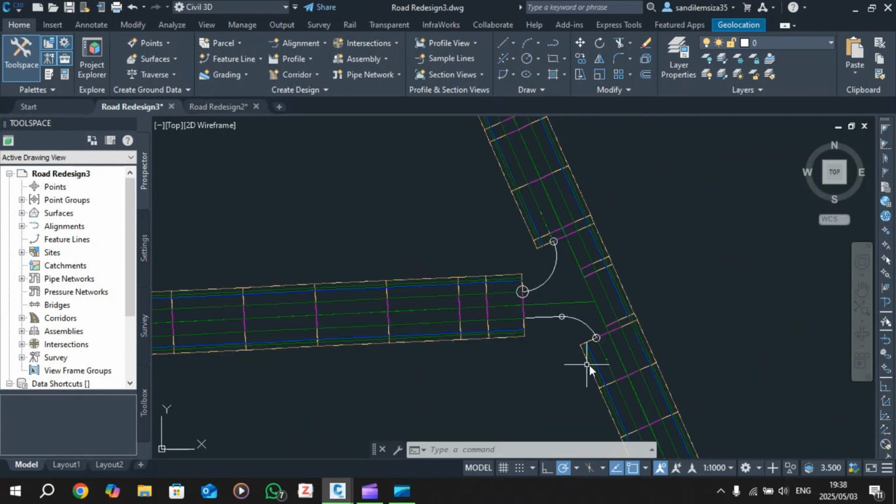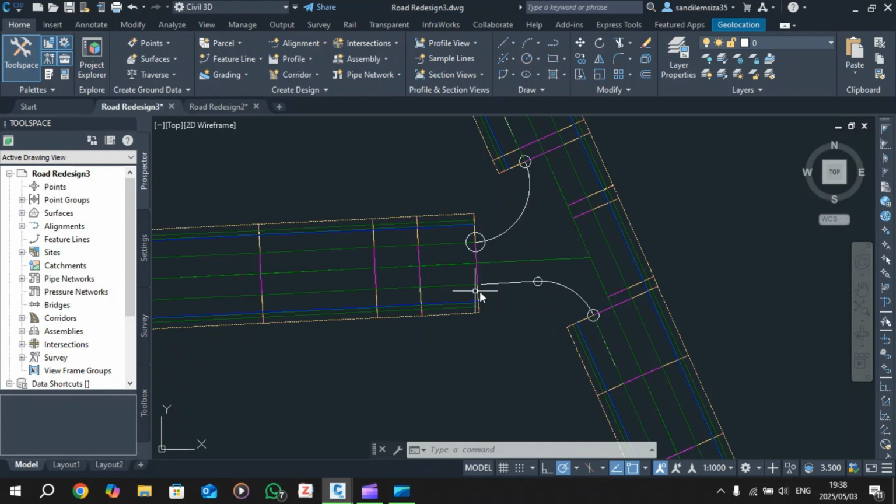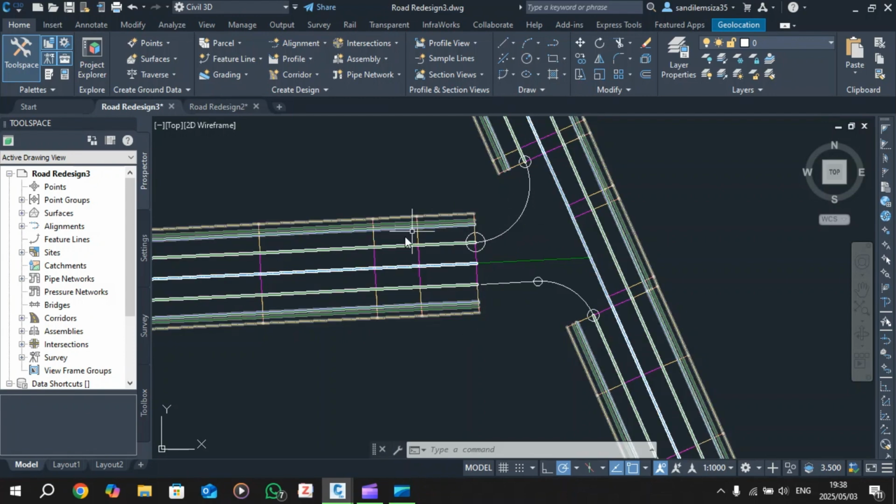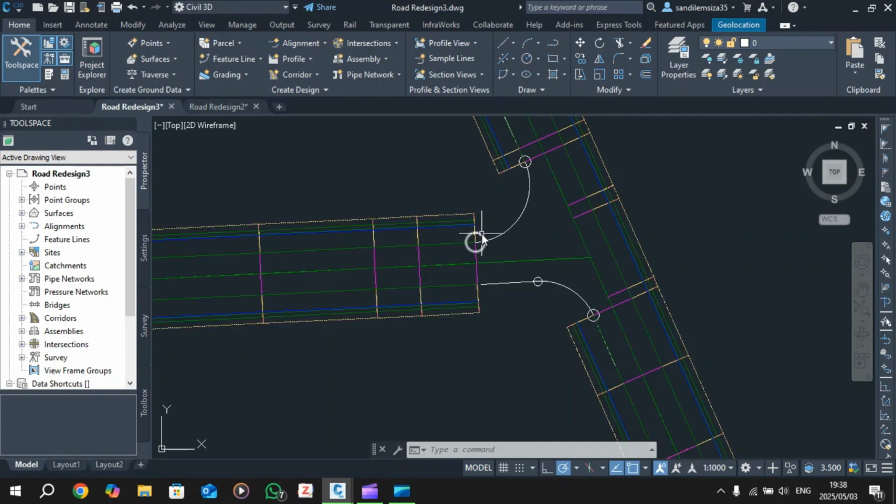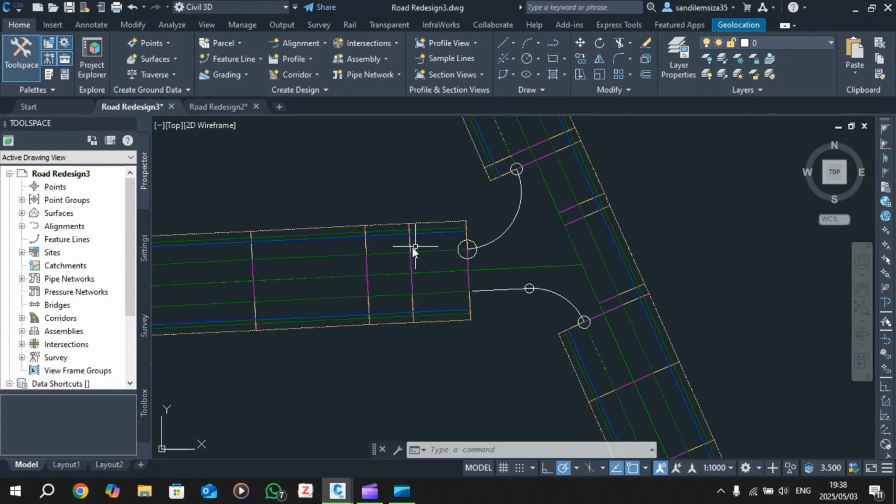Okay. For T junctions like this, where they are more slanted, you need to have two separate baselines for the same alignment. So the first region will cover the left portion and just end here, while the right region will cover this portion until this circle right here. So we need to do some editing over here.